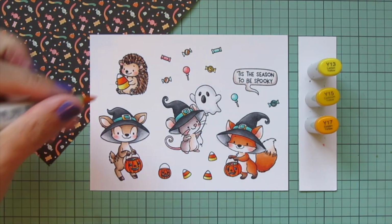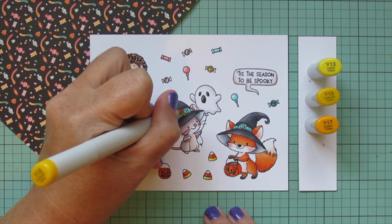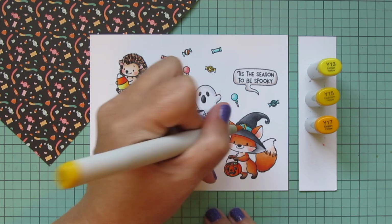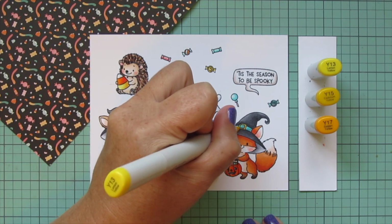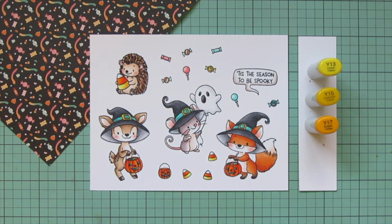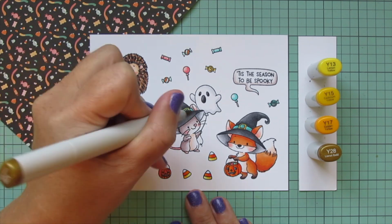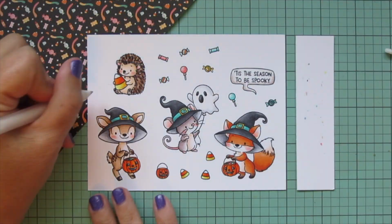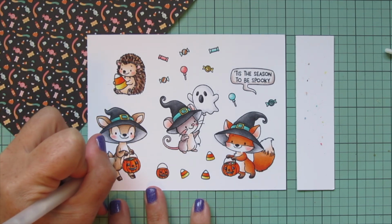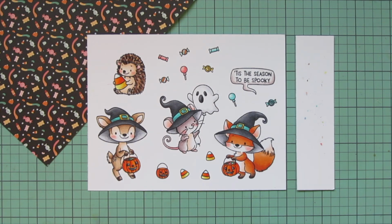I also used this for the buckles on my hats, but I decided it was a little bit too bright, and so I wanted to mute it down just a bit so it didn't look like the candy. And so I brought in Y28 and just added a touch of that into the shadowed areas, and that muted it down just enough.